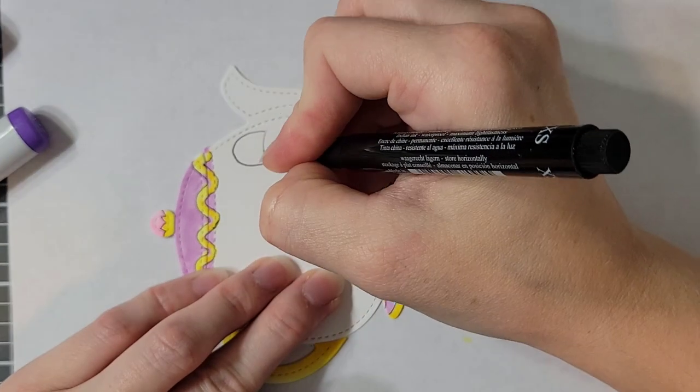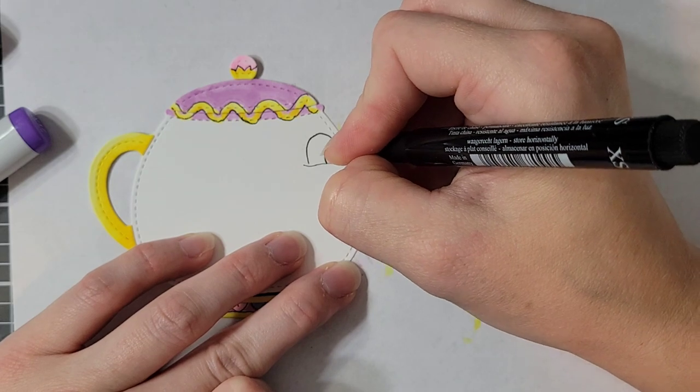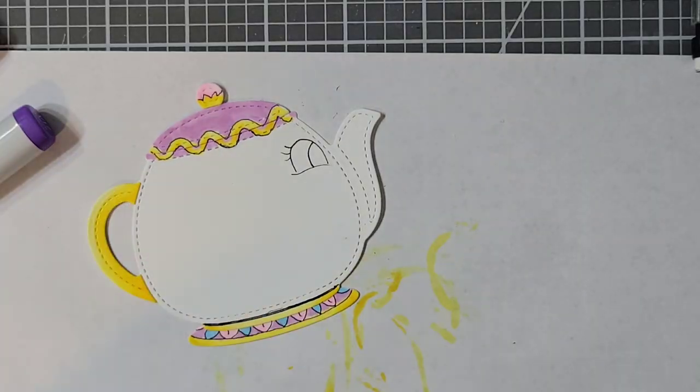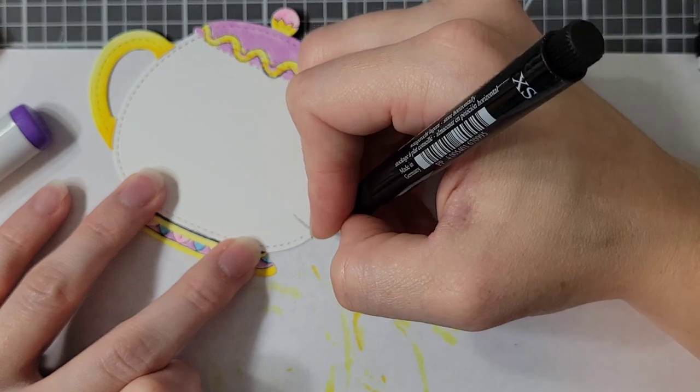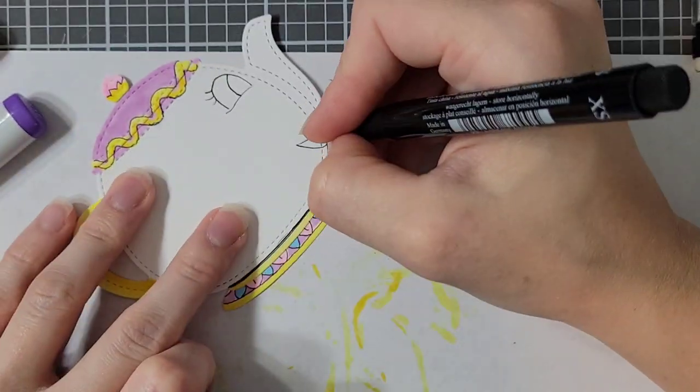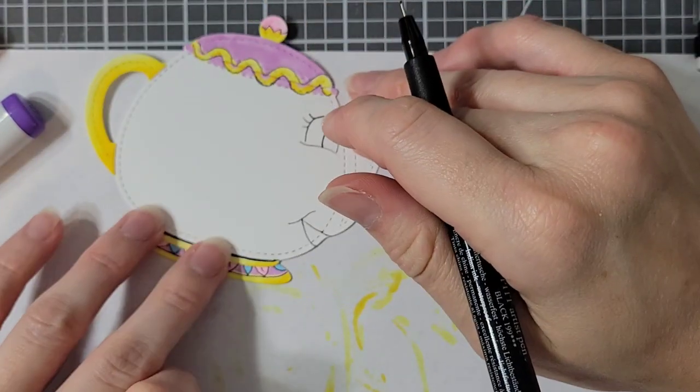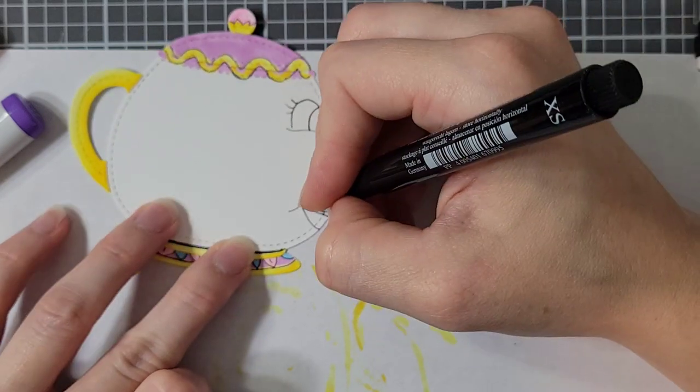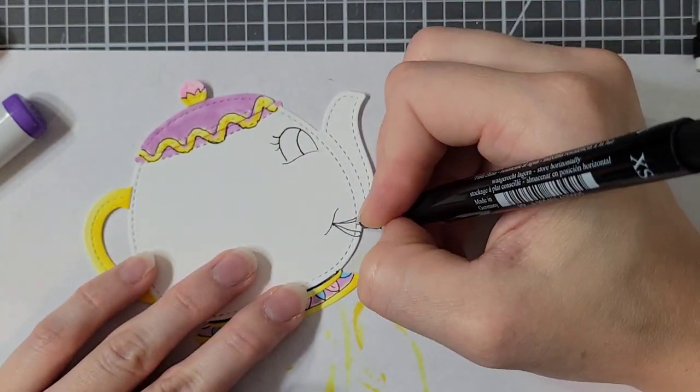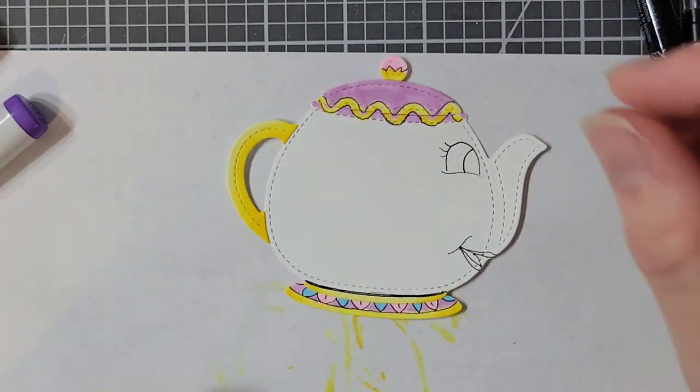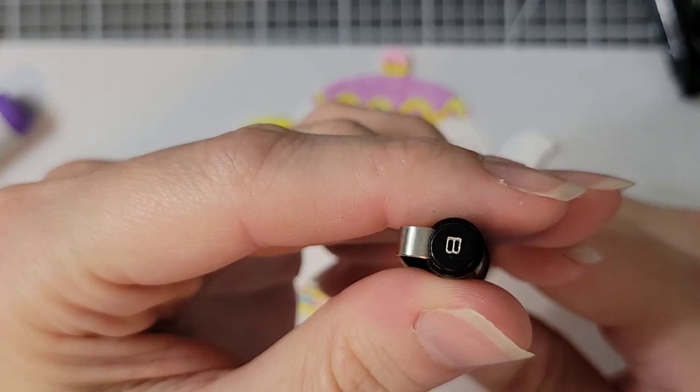This is another portion that I felt like kind of got lost a little bit. And here the truly scary part: making the face. Now you probably can't see, but I did off camera draw in a light shape of the mouth and the eye before I came in with this pen. Like I'm not that crazy, I'm also not that good. So I did have a light sketch of what I wanted my face to look like.